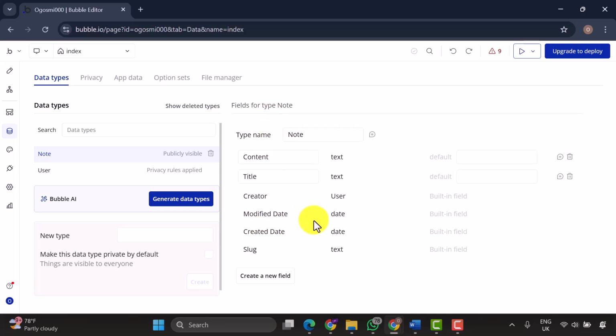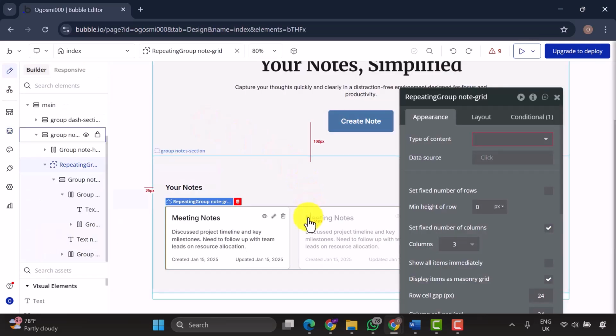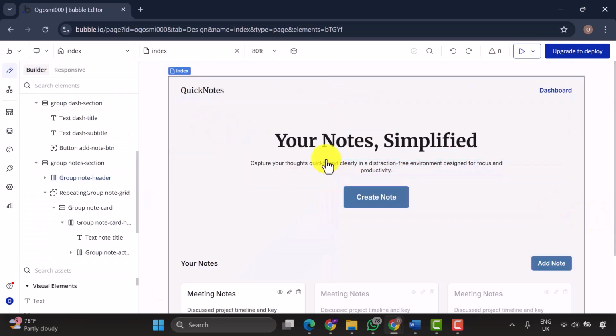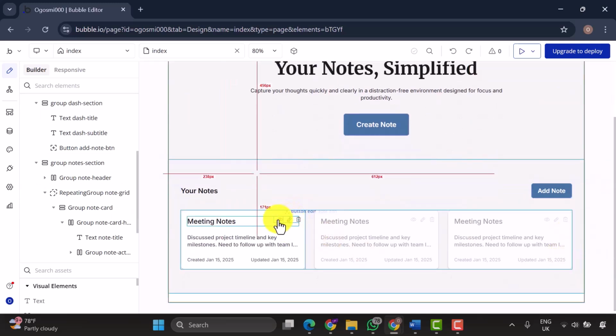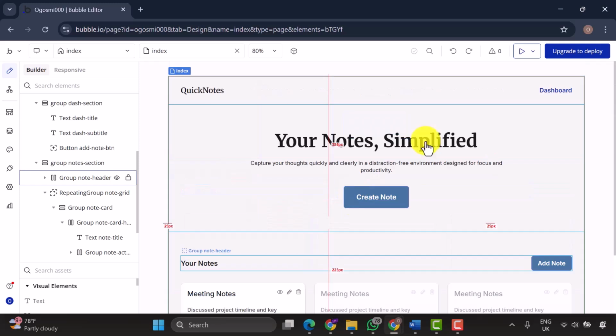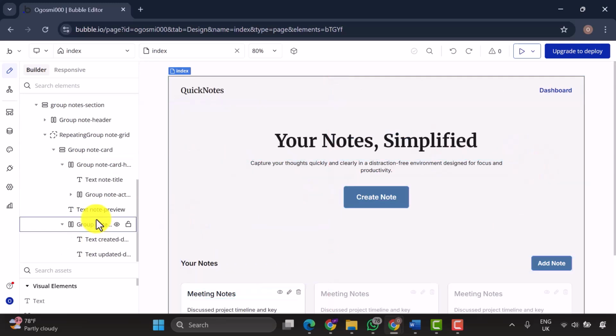Having laid this introduction, let's head back to our Design tab. Now we want to create what we call overlays. These are things that pop up, for example, when you click Create a Note, what is supposed to pop up? When you click Add Note, when you click Delete Notes, when you click Edit Note, View, and Edit Note, what is supposed to pop up? That's what we want to look at right now.